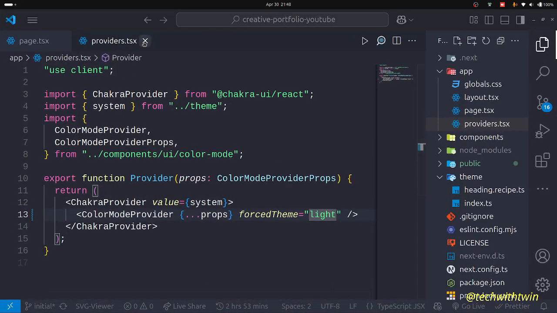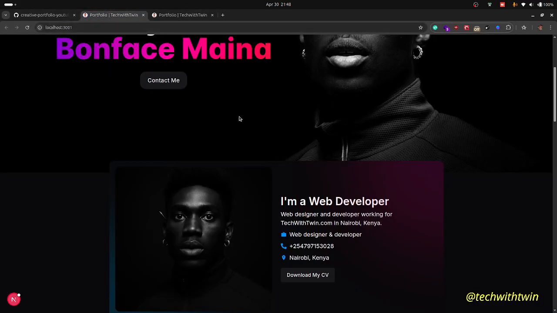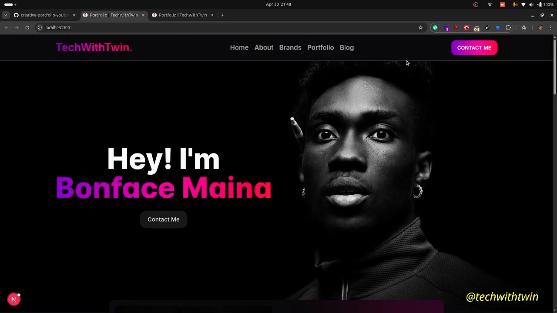All right, so let's get started. Where do we start? The first thing I'd like to start with is the navbar. What do we want to do in the navbar? This is like a container. We need a container for the navbar, and then inside the container we have a flex, with justify space between, so everything is spaced equally. We can have one container, another one that holds the nav items, and the final one that holds the button.